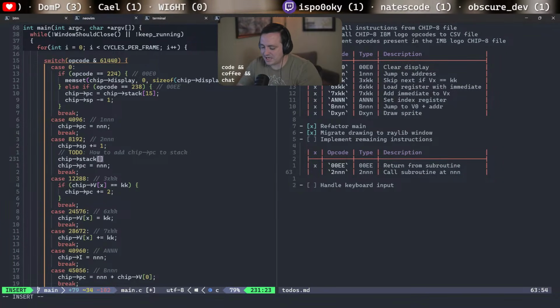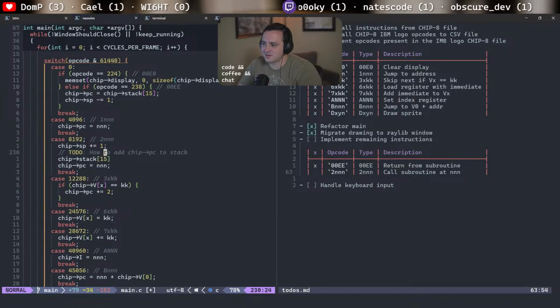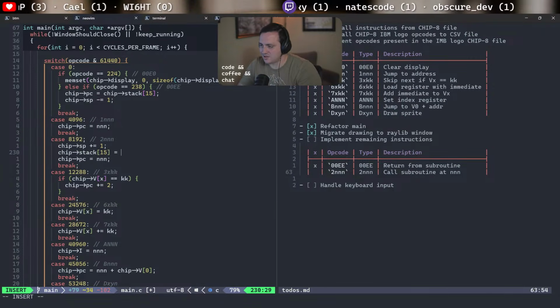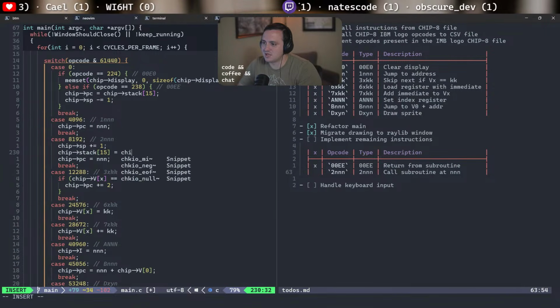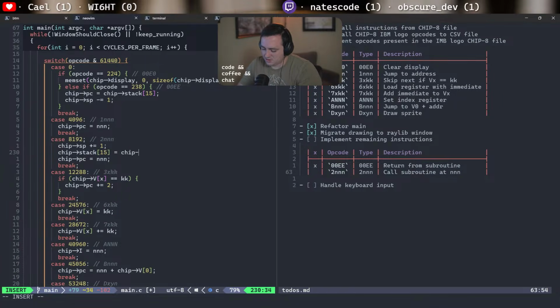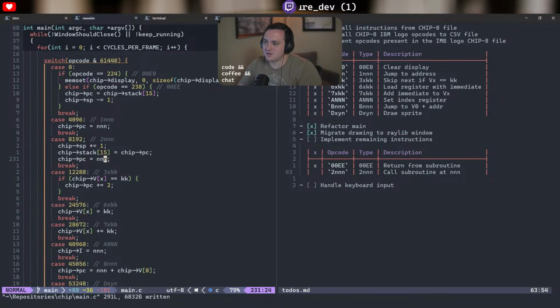So the top, we're saying the top is 15, the 15th spot. So I think we can just do that. We can say chip PC. So we're taking the current address of the program counter, we're putting it at the top of the stack, and then we're setting the PC to the address that we just got from the instruction set.